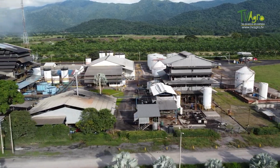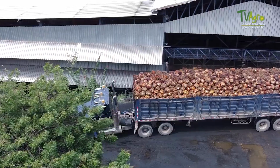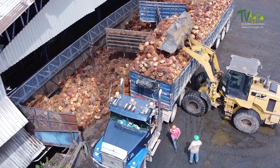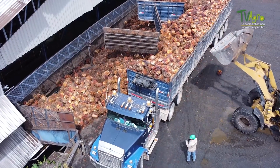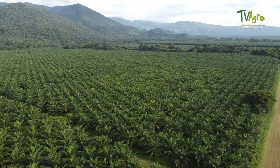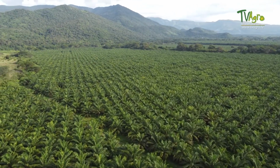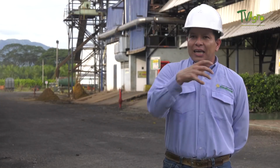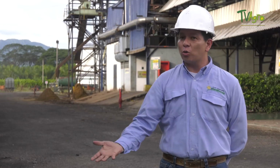If you analyze the national context, you see that new plants are opening at national level, here in the north, in the central zone. If you look at the countryside, every day trucks are leaving the nursery with plants, people are convinced that we have to plant, that we have to grow the crop, so it is promising, both the crop and the plants are growing, and as I said, the national market still fits. It still has possibilities to sell the products we have. We have this plan, but we also have the other plan, the export plan. We export to Europe, we export to Asia, so the crop is growing. The industrial part is growing and the market still has a lot of space to put the products we have.